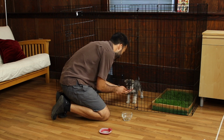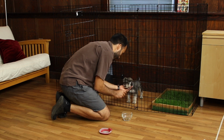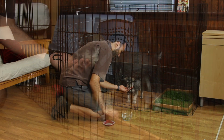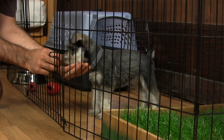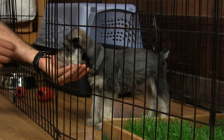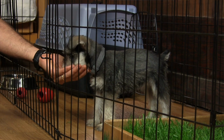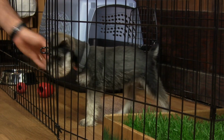Oh, that's wonderful. Yes. There's a treat. There's another treat. We got some enhanced kibble here, a regular kibble with some freeze-dried liver dust on it. And we are going to tell her that was so good. So many treats for that. This way, the next time she's in here in her playpen for several hours all by herself, and she needs to go pee, she's going to know where to go.